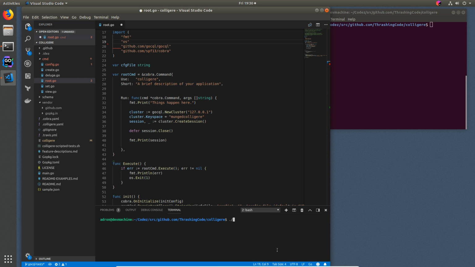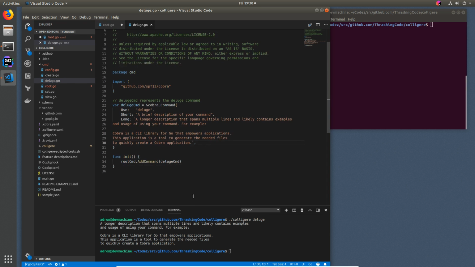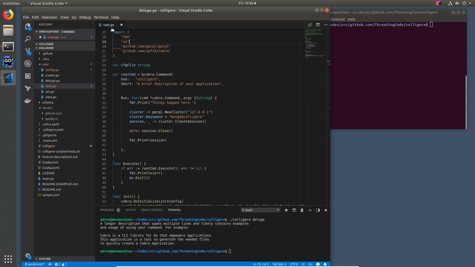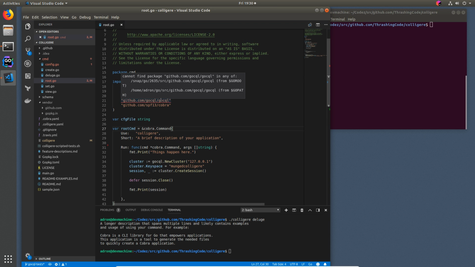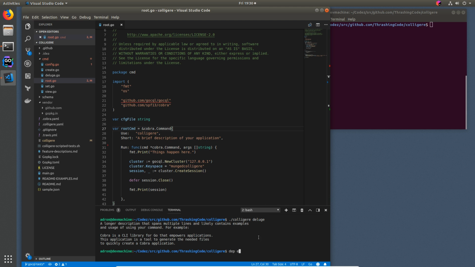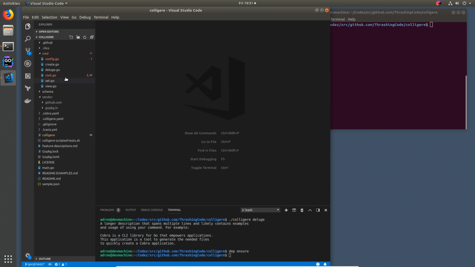And then if I run Caligari Deluge, it should just say, yeah, okay, some basic documentation stuff. Yeah, that looks good. This builds even though there's a squiggly: cannot find package. So maybe if I run dep ensure to pull in vendor packages, it will still not find it.